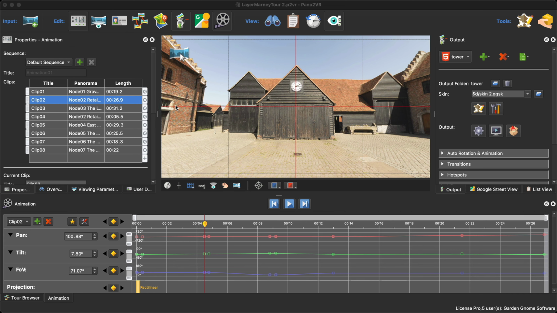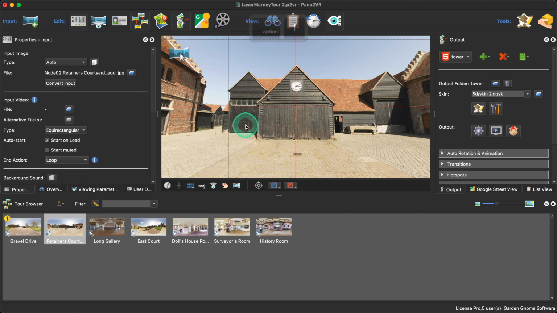Now I'm going to use the option 1 key, which is going to reset all of my panels back to default, which it does. There we go. What I want to do initially is set up Pano 2VR to make it easier for this task. For those not familiar with Pano 2VR, it is a big window with a panorama in the middle, and we have panels attached around the outside, and these panels can be docked, undocked, put on different screens, hidden, shown, etc.